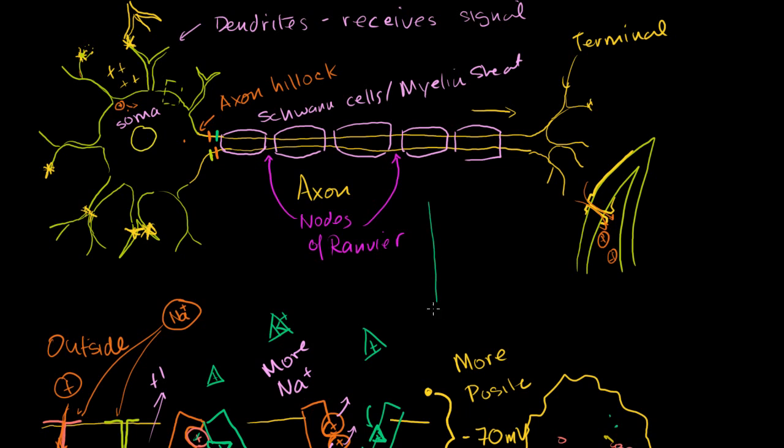So let's do that same chart that I had before, where we have membrane potential, so potential across the membrane, and then we have time. So if we look at this point right here, and we're comparing it to the outside of the membrane, it's starting at minus 70 millivolts, that's its resting. And let's say that some event happened out here, and electrotonically, it's going to increase the potential a little bit, because positive charge is going to make its way, and they're all going to push each other. They all want to get away from each other, and this one's going to become slightly positive. But let's say it only goes to minus 65, nothing happens.